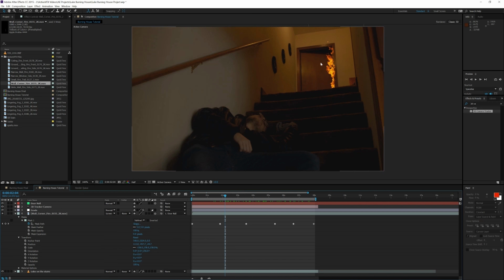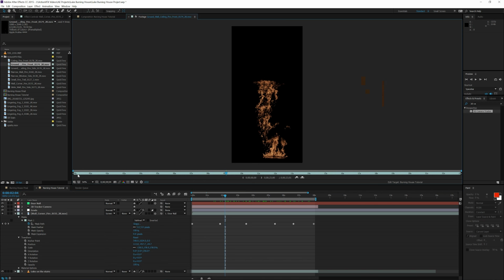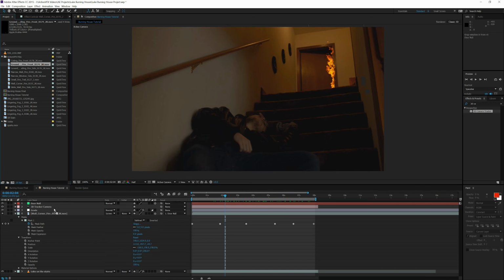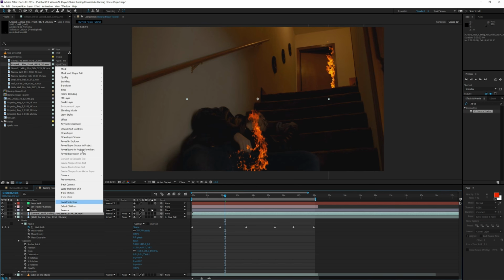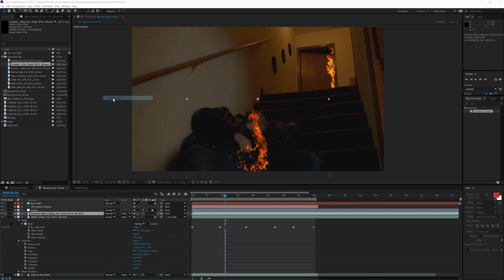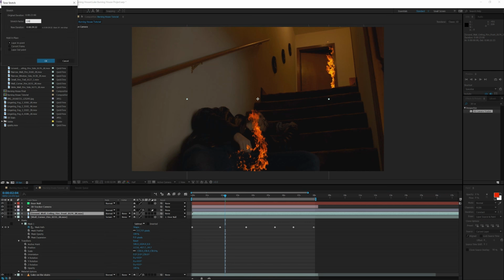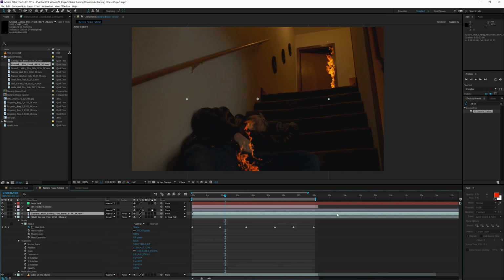Now let's burn the door. For this we'll use this Ground Wall Ceiling Front 0174 clip. As you can see, the fire is burning underground, crawls up a wall, and hits the ceiling. So this will be perfect for what we're doing. So we'll drag this in. We'll slow it down again to 130. And let's drag it down here so we can start at a later point since we don't actually want to see the fire starting.